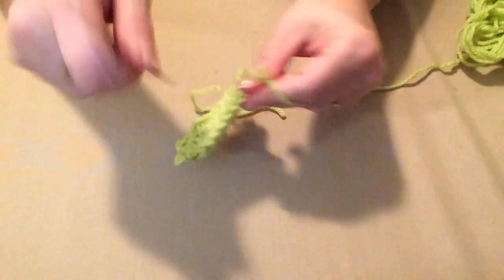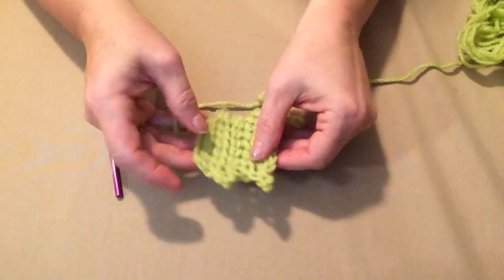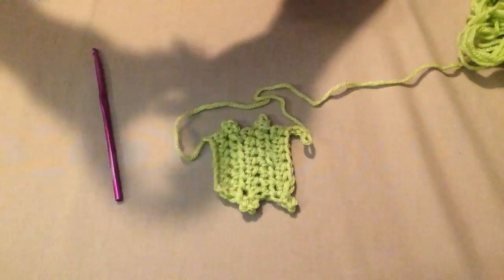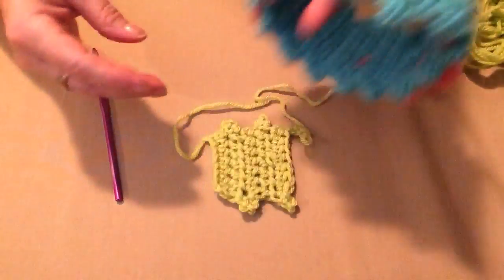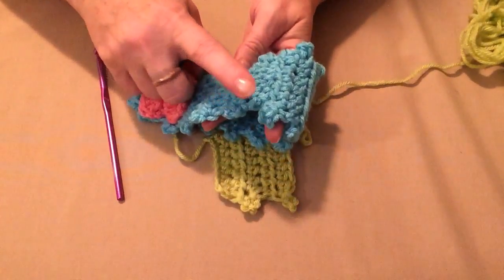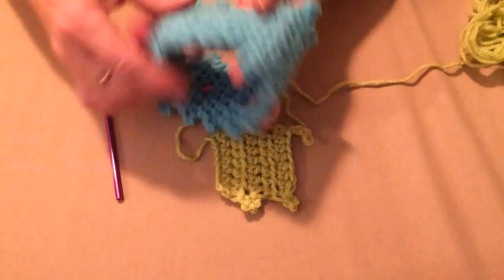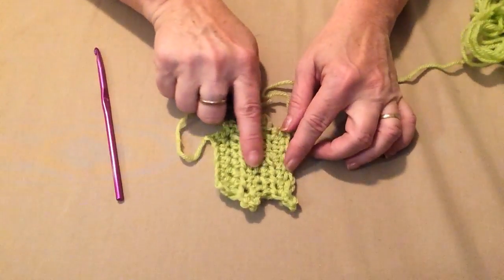And this is the way that the headband will work. I'm going to grab this other one real quick. Now this is the dog collar, of course, and it's stitched exactly the same. We've got our picot stitches on the edges with our half double crochet rows. And you'll stitch as many rows as needed.